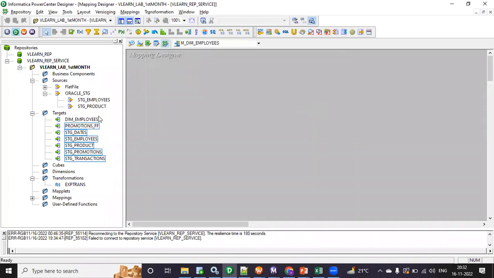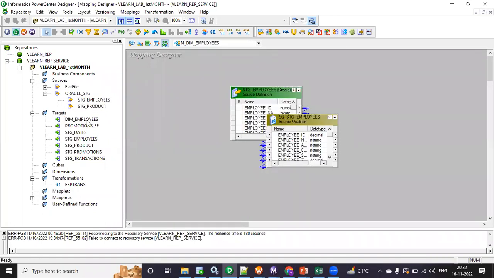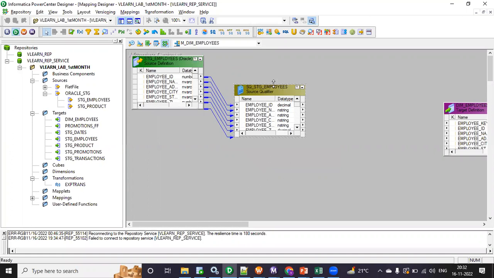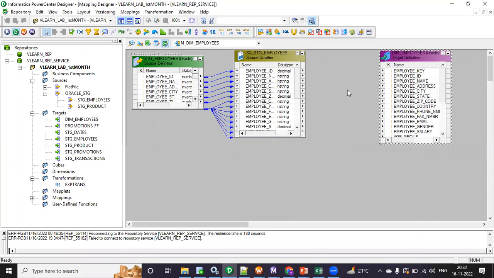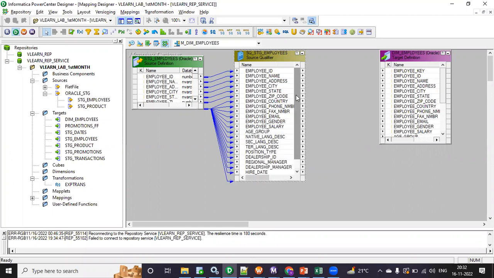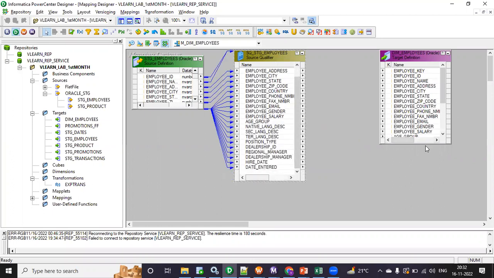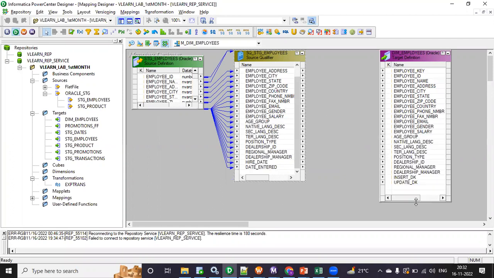Now try to blend. So stage_employees, and I'm trying to bring dim_employees. From stage_employees, I need to get the data into dim_employees for most of the columns. You have most of them except the date things, but that's okay for now. Maybe tomorrow, because you will not get these two now for sure. The reason is you're supposed to get those values by using a lookup transformation from dim_dates, which is going to be a dimension table.